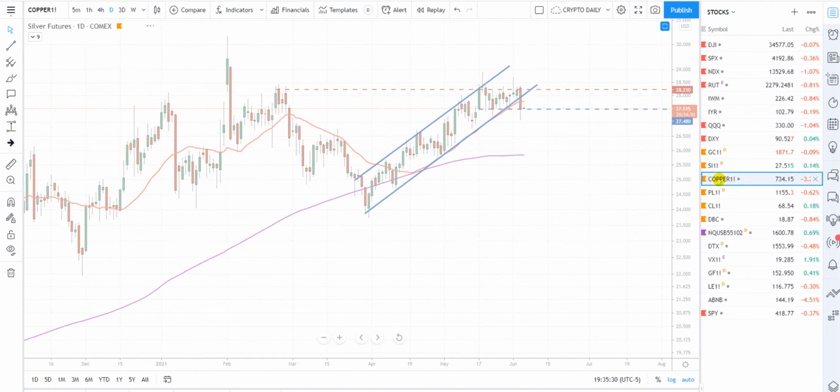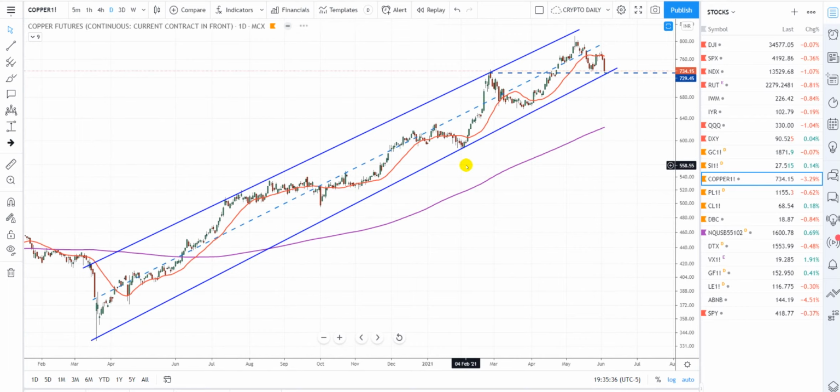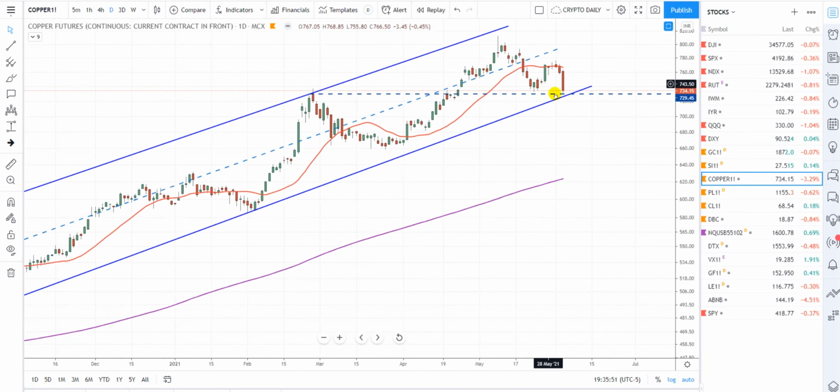Now copper had a bad day too. Golly, I never seen it drop that. Well, it did back here. I was going to say I haven't seen it. When was that? Okay, back in March. It wasn't that long ago. But here we are testing what? This high pivot here, consolidation here. Finally got over it. Look at that, coming right back to the penny on it. Okay, and we've had this up here for a long time, and just expecting it whenever it started coming down.